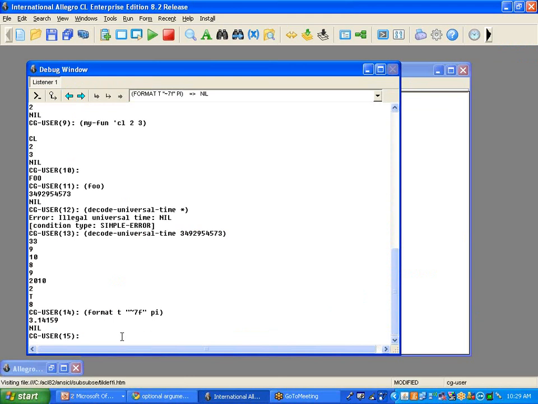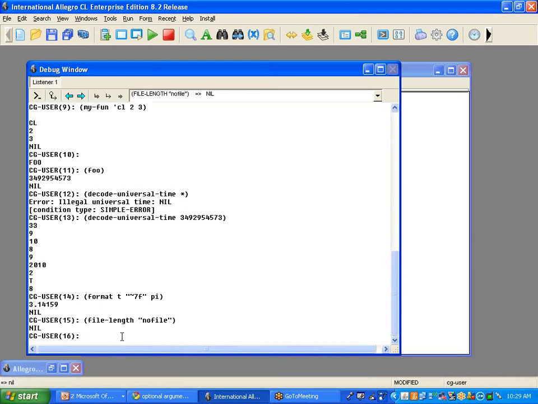The thing is that if you want to, let's see, I think there is file length. Is there? I never can remember, but yes, there's a function file length, and so we're giving it a file name for a file that doesn't exist, and so there is no file, so it simply returns nil.